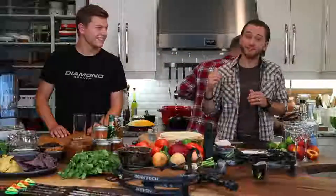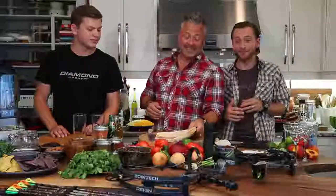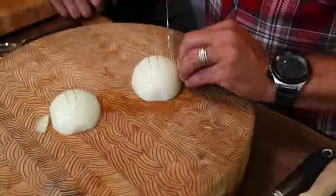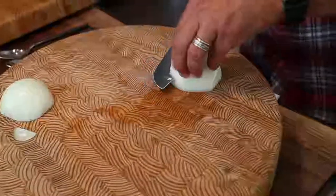The side recipes we're doing tonight: we're going to do a pico de gallo — a fresh tomato salsa is the perfect way to accentuate this — and we're going to do spicy black beans. We're also going to show you the way we do our quesadillas, which we make once a week. The roots of a quesadilla are simple: you take whatever's fresh and available and it becomes a carrier. At our old beach restaurant, people loved our quesadillas with our homemade salsa. Start with a good flour tortilla — we want to give you techniques that make your job in the kitchen a lot easier.